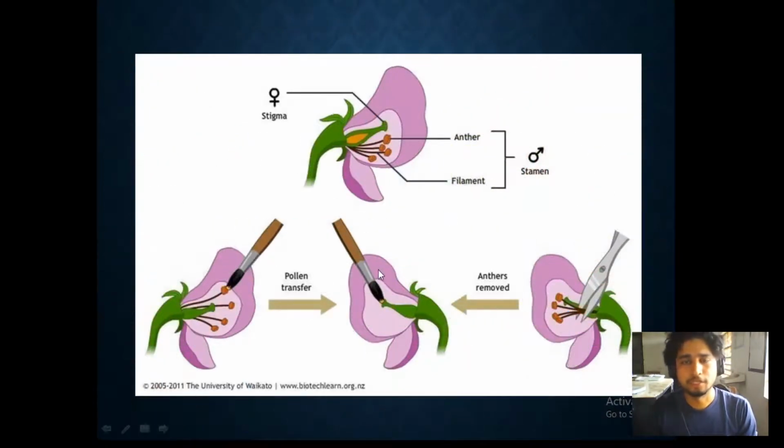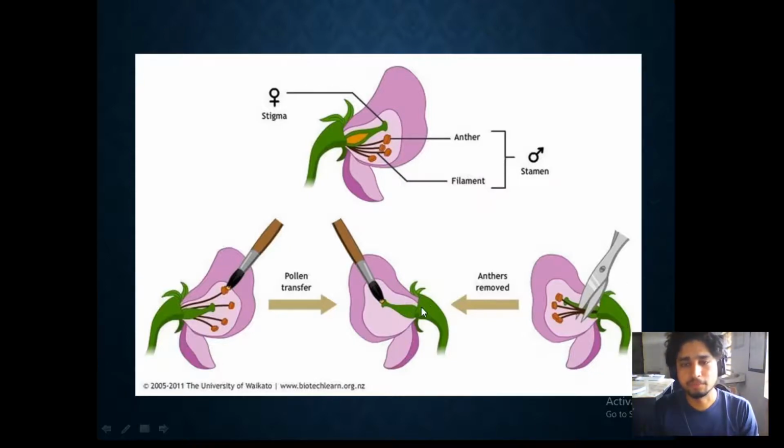There is another picture showing a bisexual flower having both male and female parts, and the female part is the pistil, this is entirely the pistil, and the stigma is usually the stage where the pollen grains land. So if it is a bisexual flower, these anthers are removed. Removal of anther from this bisexual flower is emasculation, and then we are bagging it using the butter paper.